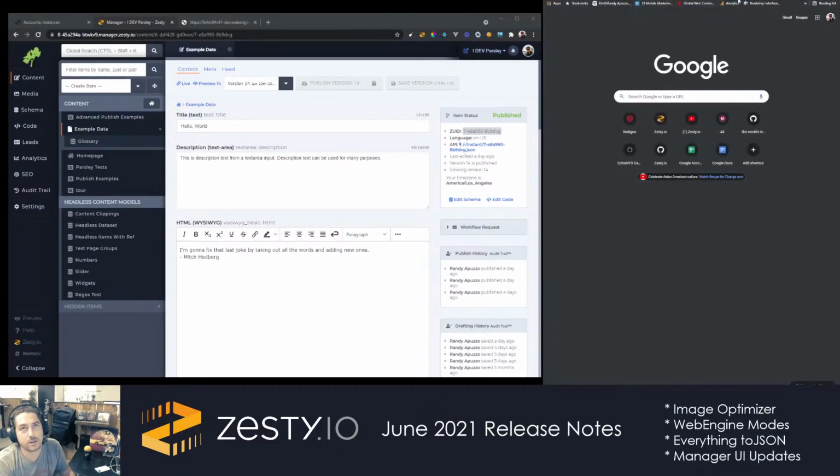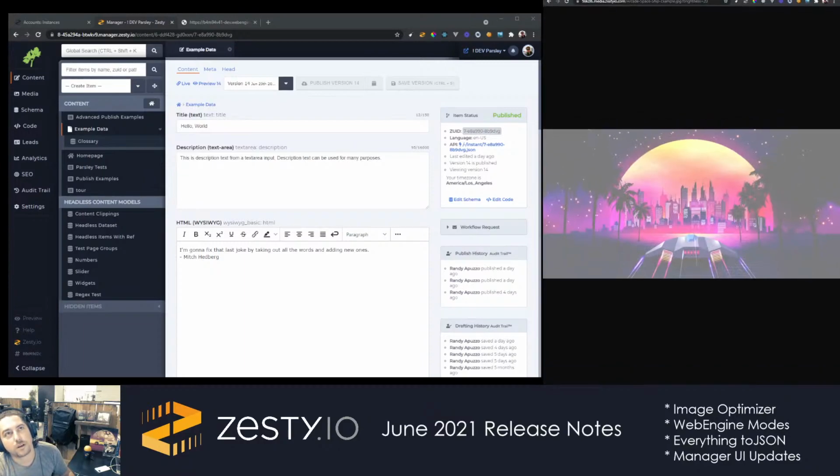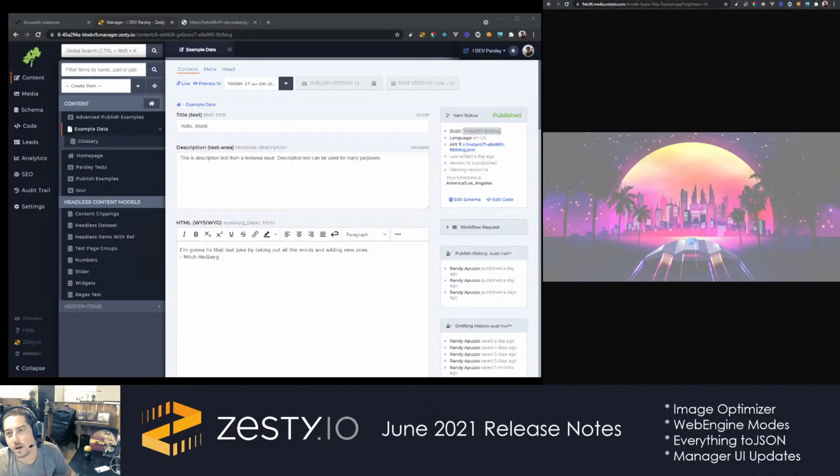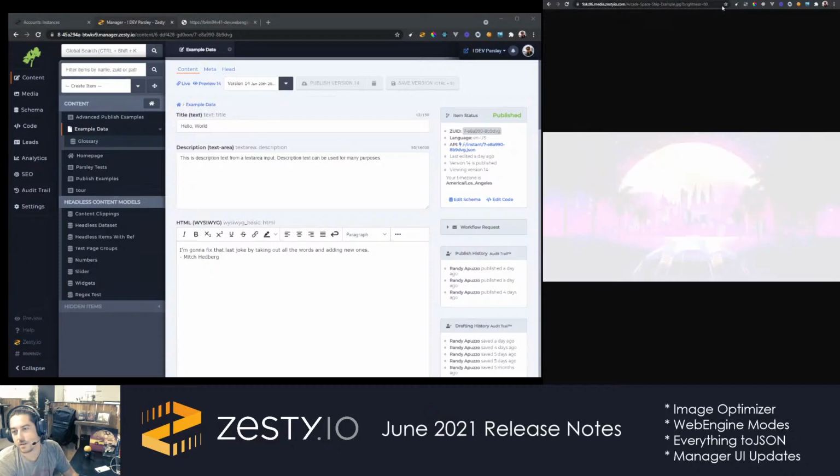And I'm just pasting in a URL here, which you can't see. Let me pull that down so you can see the URL. Yeah, you can see the URL just in the top. So any image you upload to Zesty has access to this immediately right now. And all you need to do is append what's called a query parameter. In this case, brightness 20 is on. If I change brightness to 80, you'll see the image get even more washed out, which may not be pretty, but it's good to be able to do.